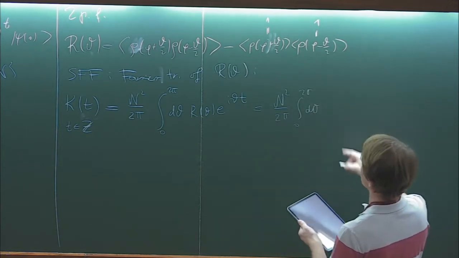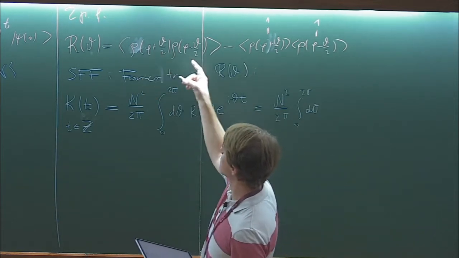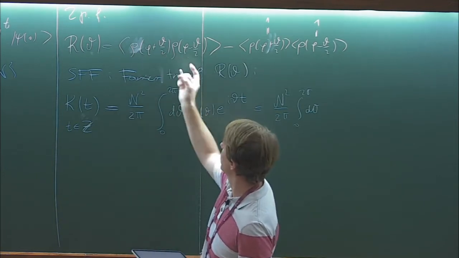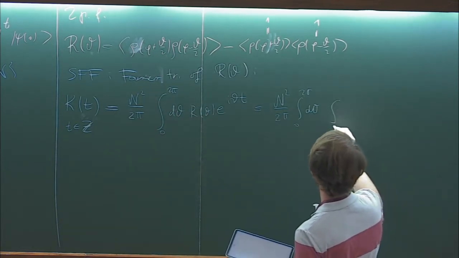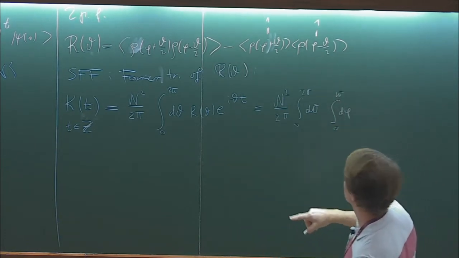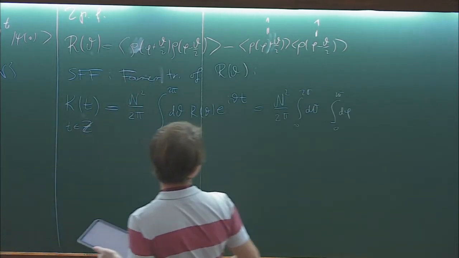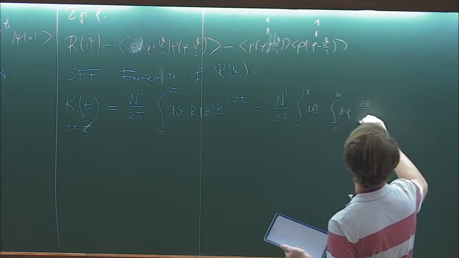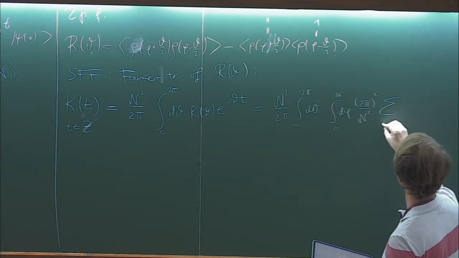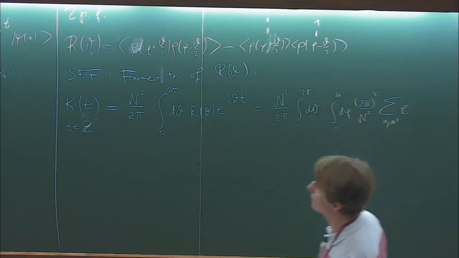So now I'll just plug this in. Now this bracket means I have to average this over the location of the center, phi. So phi d phi. And then there is a double sum, so each row is given as a sum. The delta spikes, first of all, there is 2 pi over n squared, 2 pi squared is a square of this factor, and then there is n, then the sum over n and n prime, let's say, double sum.